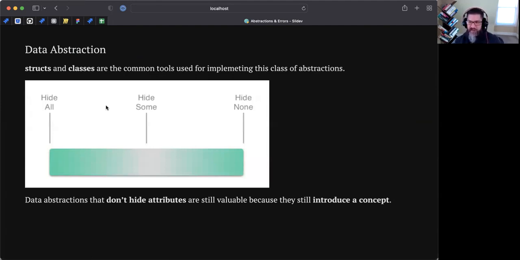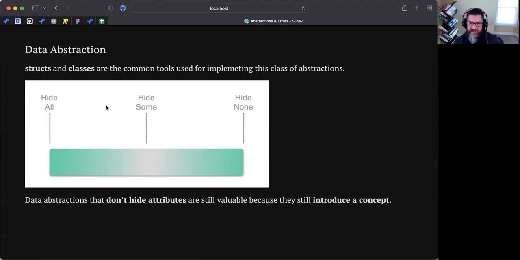You can have a data abstraction that hides all these properties of data, or one that only hides a portion of the properties and exposes other child properties, or one that hides none, right? And these are all acceptable forms of data abstractions.